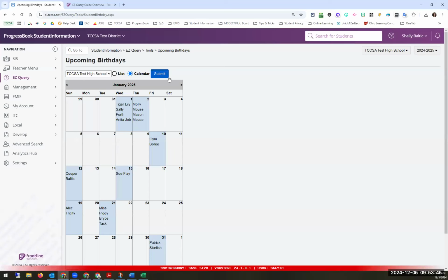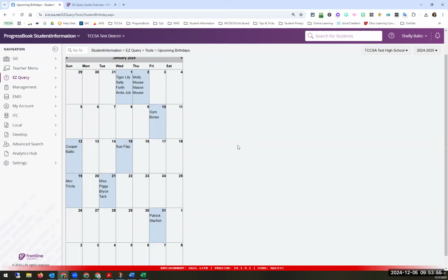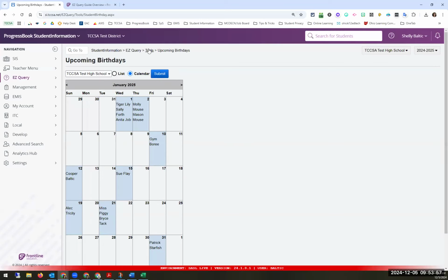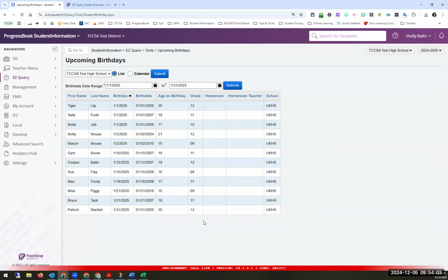So when you're doing announcements, things like that, if you need to see the birthdays for the upcoming week or you want to see who has birthdays over the weekend, this is a good way to view them. This is one of the areas in tools that you cannot download. So even in the list view, it does not allow you to download them. So it's just something that you would see on your screen, or you can do a print screen.